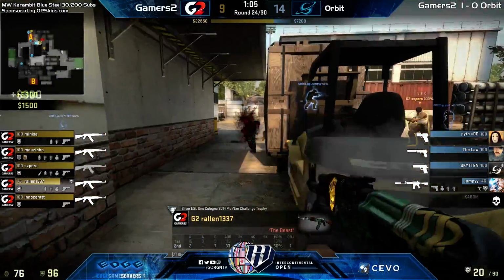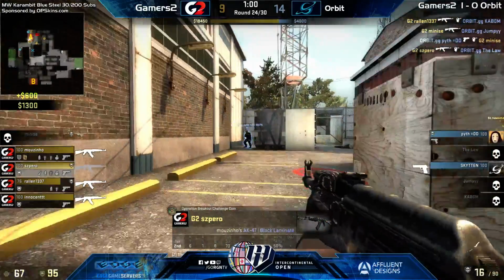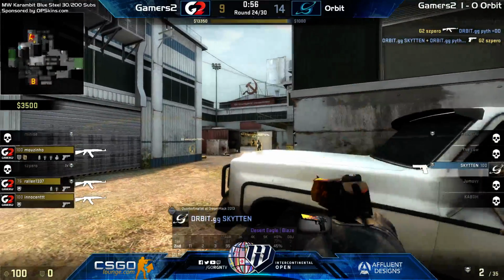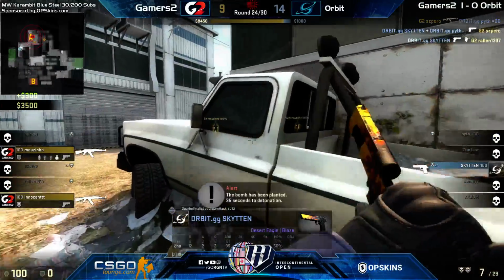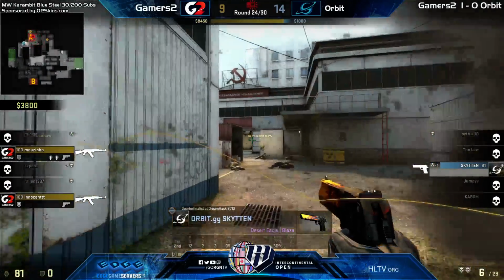Maniz first went out at Squeaky, and they're going to get two big pickups, but Pyth, the third man on site, is still alive and well. A quad will go down, but Skit hits a nice Deagle kill onto Sparrow. The last one alive. And 1v2. See if he can make anything more happen here.